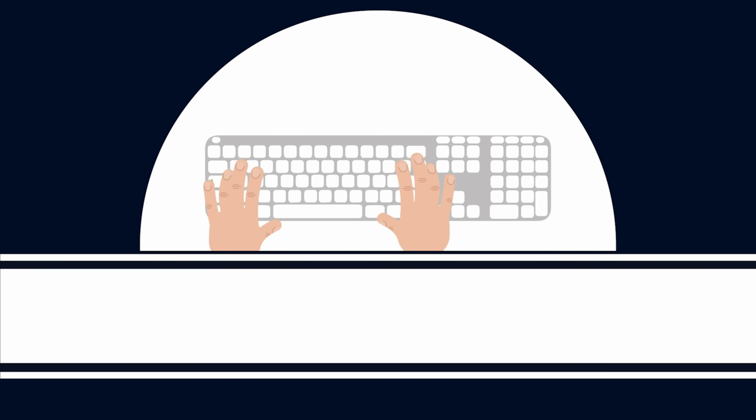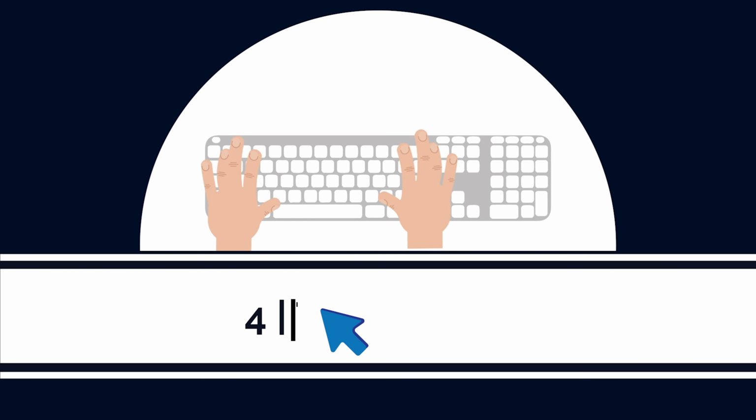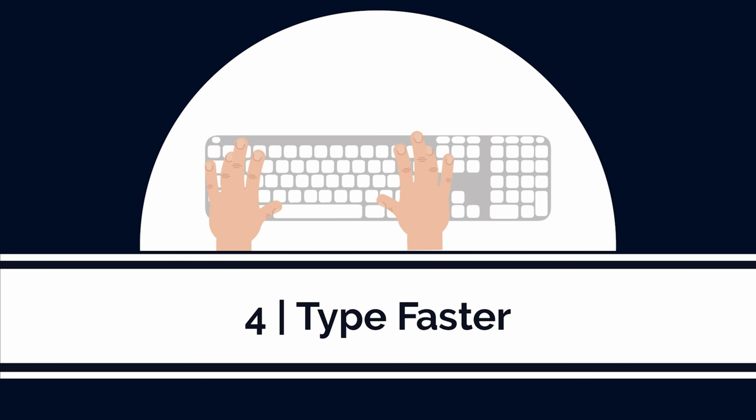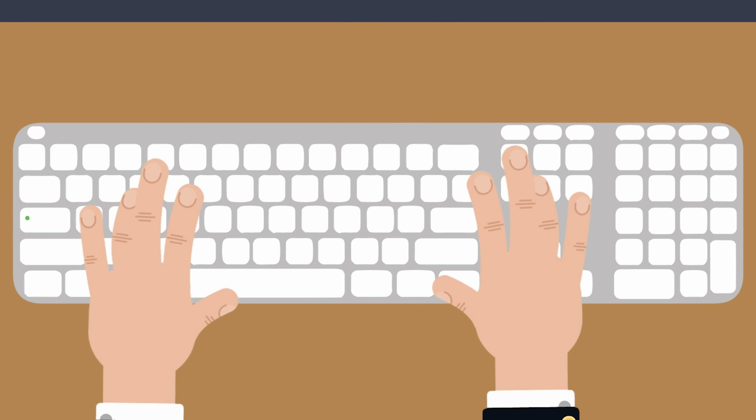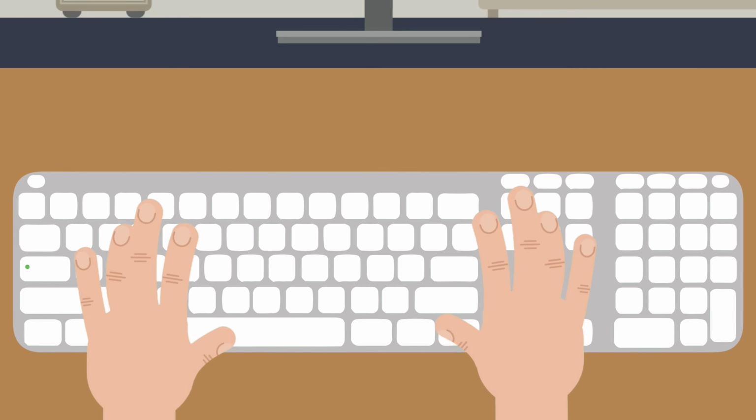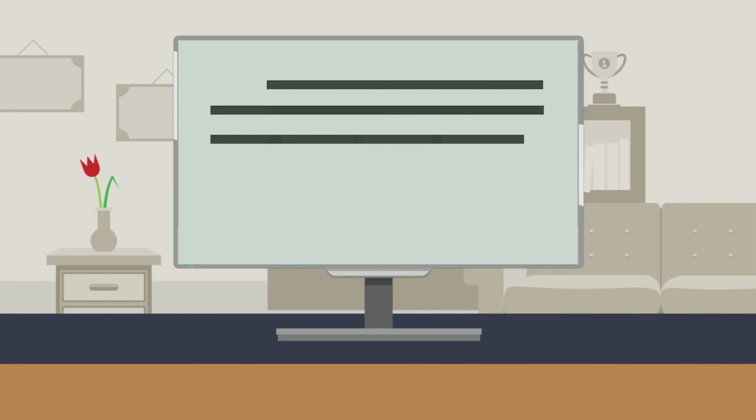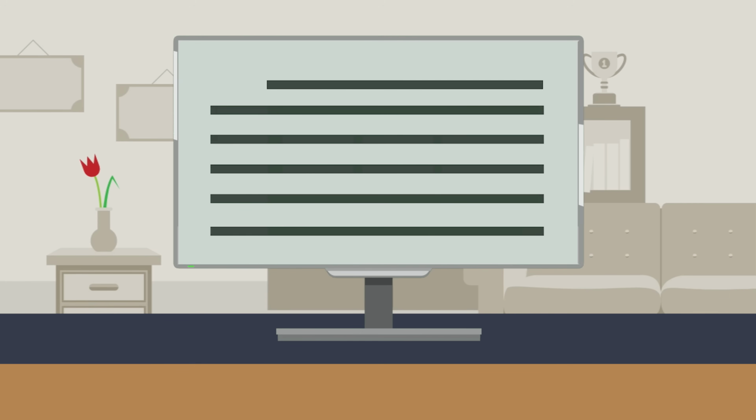As I like to say, there's a right and a wrong way to do most things in life. It's important that you learn how to type properly. And no, hunting and pecking for keys is not proper typing. Setting your fingers on the home row and touch typing, meaning typing without looking at the keys, will allow you to drastically improve your typing speed.